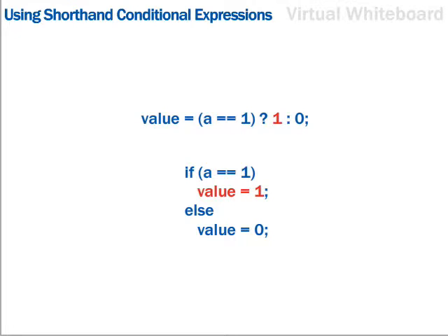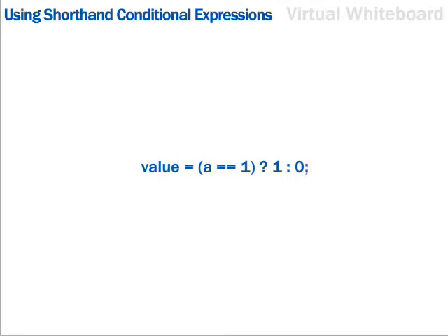In other words, the value after the question mark will be used if the condition is true, and the value after the colon will be used if the condition is false. The colon represents the else portion of this statement and, like the else portion of the if statement, is optional. These shorthand expressions can be used anywhere JavaScript expects a value. They provide an easy way to make simple decisions about values.